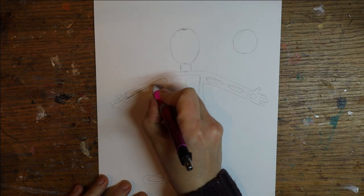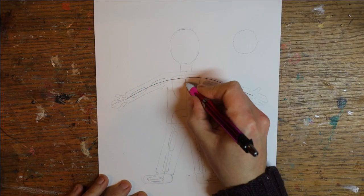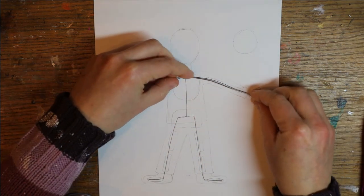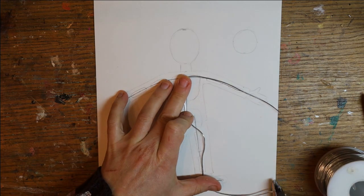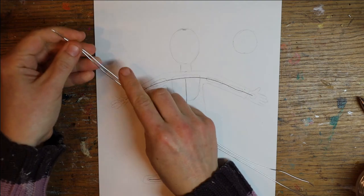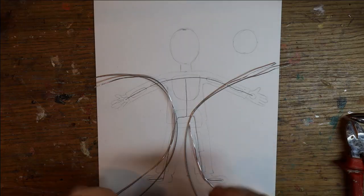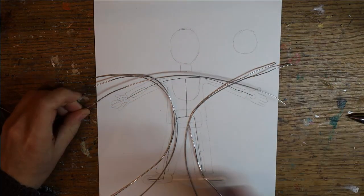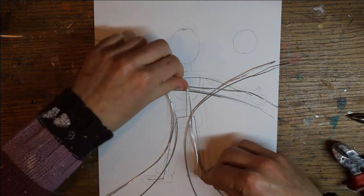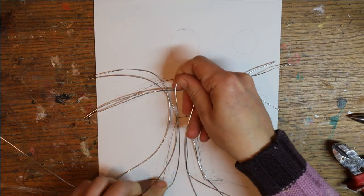I started by making a rough sketch of my puppets and lining up the skeleton inside of it. Then I've cut pieces of wire of the size that goes from one hand to the feet with a bit of extra, and I copied this four times, two for each side. Then I cut some other wires to go from one hand to the other.